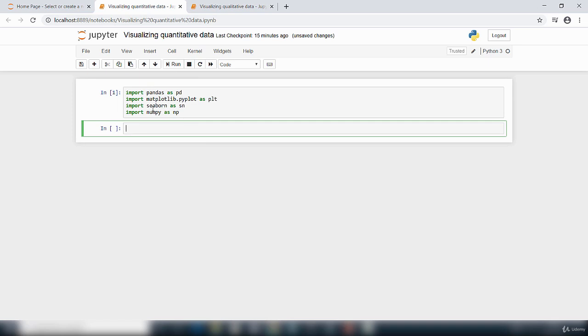NumPy is a useful library that can be used for scientific computing in Python. It contains functions that allow you to create data efficiently.